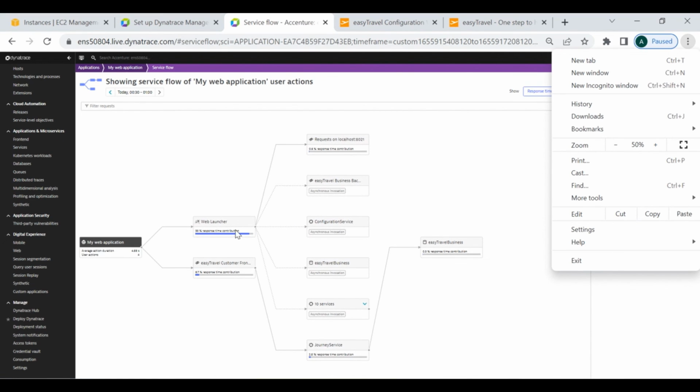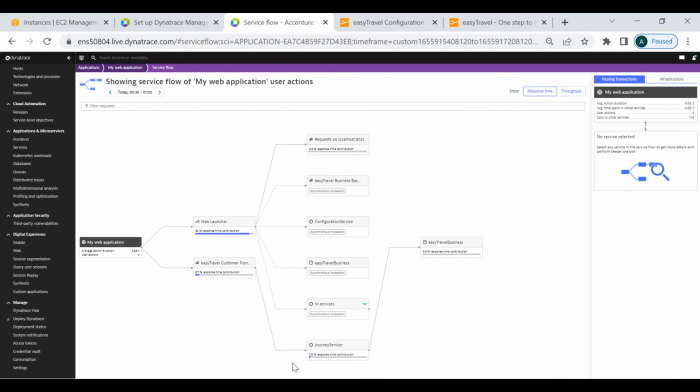You see how it is showing in a leaf and spine structure. So this web launcher goes to the configuration service. Then there is another service, a request on localhost, how it is reaching, and then finally how the booking happens. So it is giving you the complete flow. Now this flow you can utilize as a service mapping, to see which services depend on which services, and you can correlate the services with each other. Okay, so this is one of the ways that you can track application monitoring in depth, right?